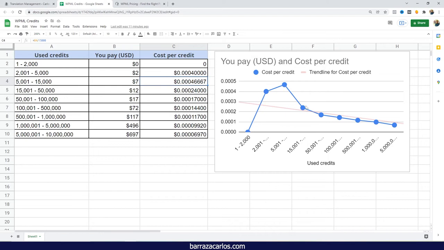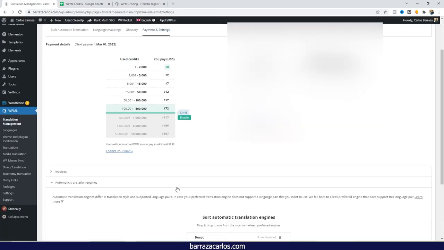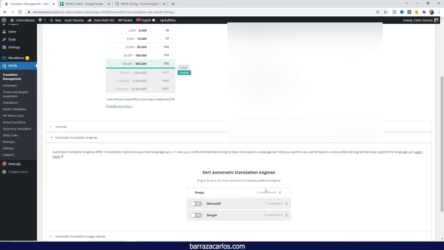But honestly, it's worthwhile. I have been using the automatic translation for almost one year. In this range, I already jumped to 15,000 as I keep growing with the content that I have. And probably soon I will also jump to 1 million credits, because the combination and the possibility of using DeepL is really easy.